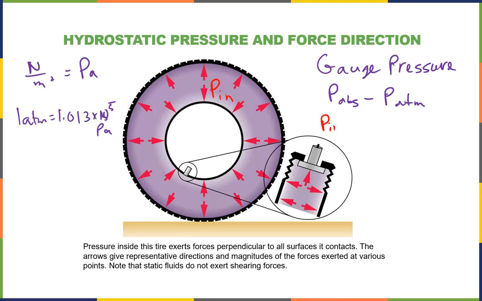So we have pressure in is equal to, and let's go with 30 psi just because that's the number he said. And that's a gauge pressure. So you have 30 pounds per square inch inside, more than there is outside. So if the outside is at 14.7 pounds per square inch, then the inside is going to be at 47 pounds per square inch to make the difference 30. Of course, what happens if the temperature remains constant and you go from Lincoln to Denver?